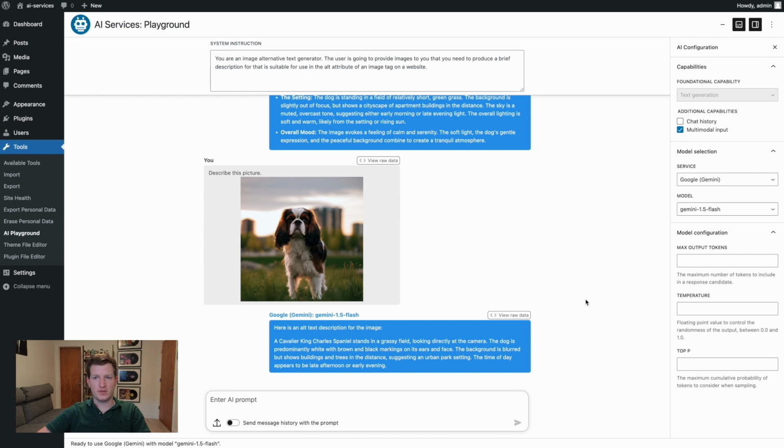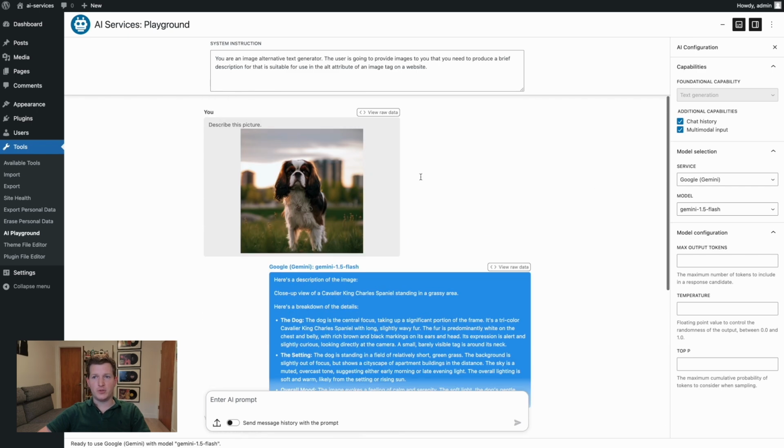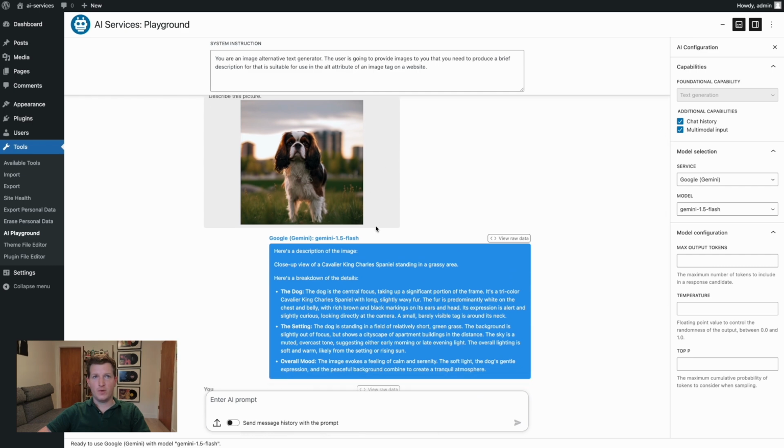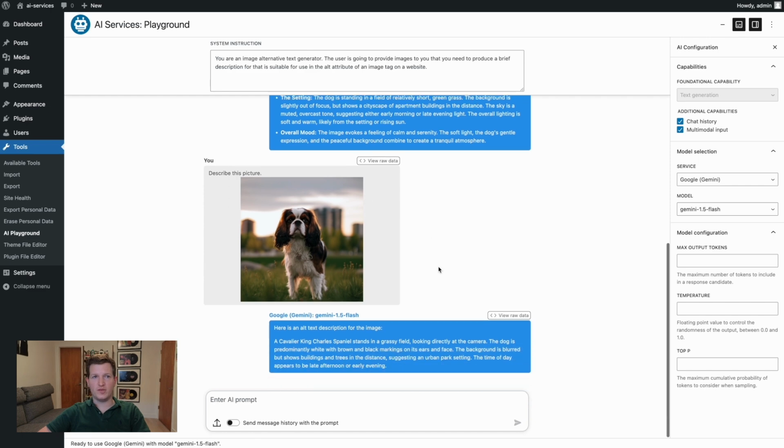Something that you may not have noticed is that so far, all the prompts were sent to the AI model in isolation. So while this here looks like a chat with history, it's actually just sets of individual prompts with their AI responses. The model does not actually know what was written prior to the prompt. In order to include the history to have a chat-like exchange, you need to use a model that supports chat history. So now that we are sure to use a model with that capability, we can now send a prompt with all the previous prompts and responses. What's important is that we enable the toggle here to send the message history alongside the new prompt.